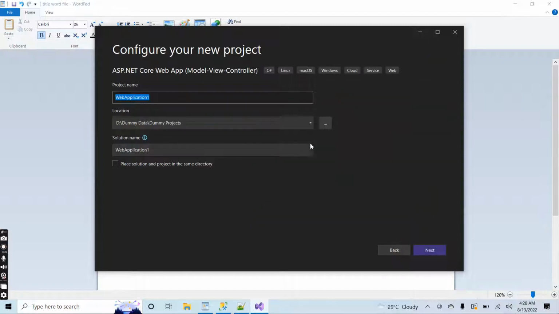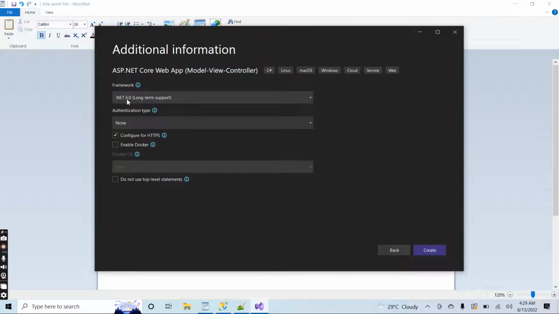Click on next and here I will keep the name of my project. Let the name be MVC partial view. Yes, and I will keep the project inside this directory and now click on next.